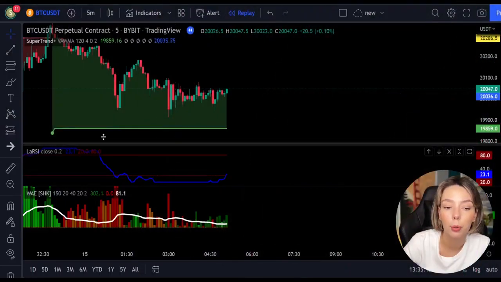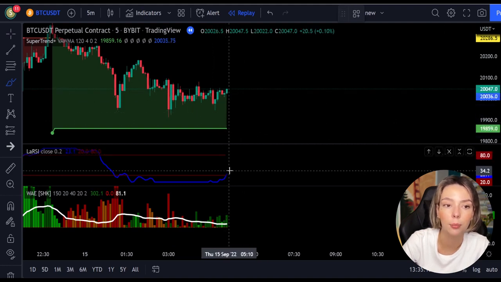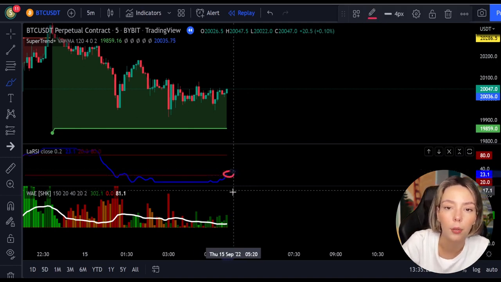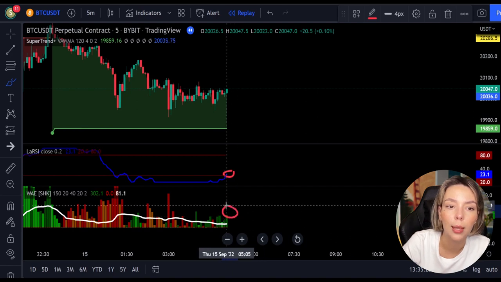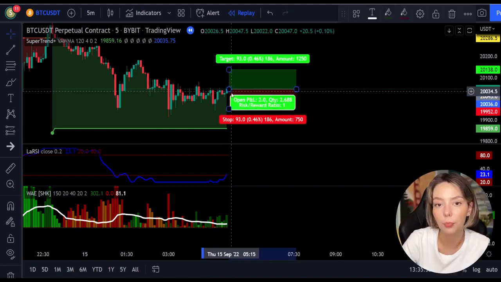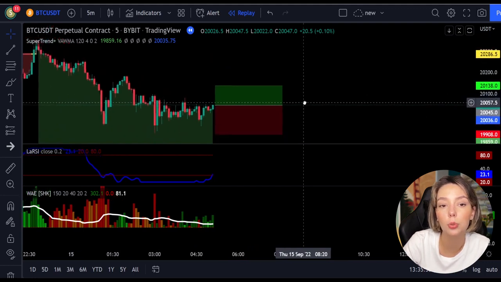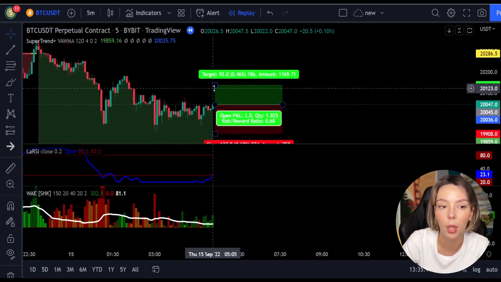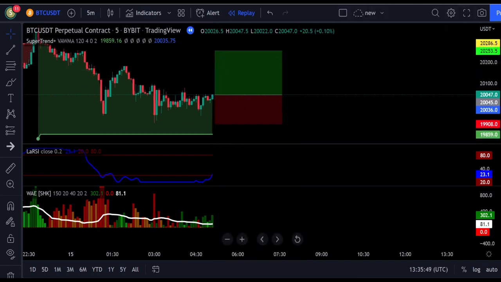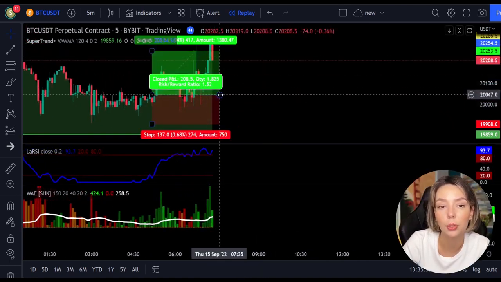Here is a good example for a buy trade. The price action is above the super trend indicator and it's green. Here we have a dark green candle and the Ligeia RSI is crossing the lower band from bottom to top. So we will get in the trade at the close of this candle, and we will keep our stop loss below the recent swing low and keep the risk to reward ratio from 1 to 1.5. And this would have ended in a profitable trade, as you can see here.